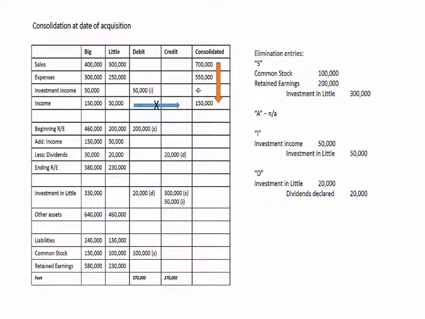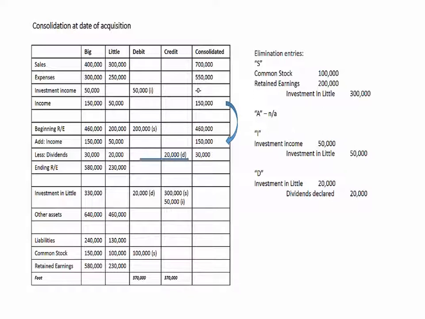Okay, just as we did for the Big and Little columns individually, once we compute the income for the consolidated entity, we immediately transfer it down to the statement of retained earnings. And now we can work through our statement of retained earnings. Beginning retained earnings, again, we've eliminated the subsidiary's beginning retained earnings with that $200,000 debit, and so we're left with the parent's beginning retained earnings of $460,000. We add in the income we've already put in the cell there.